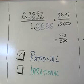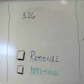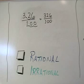Now try one on your own. See if you can convert 3.26 into a fraction. You should have written a 1 underneath 3.26, and then moved both decimal points all the way to the end of the fraction, and we get 326 over 100. So we are able to write 3.26 as a fraction, so this is a rational number.